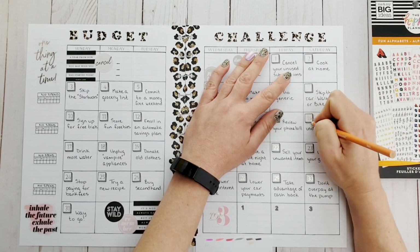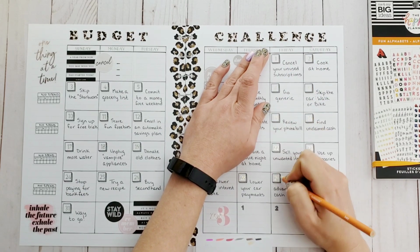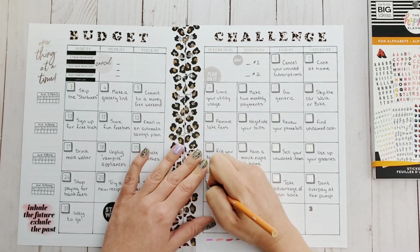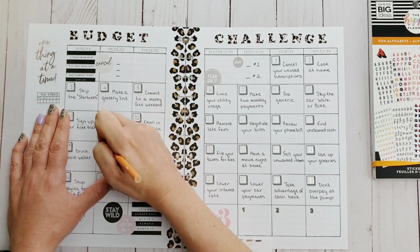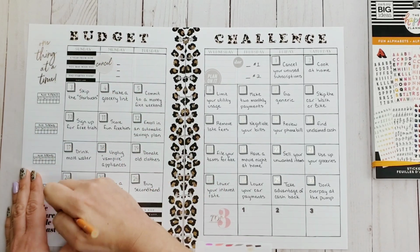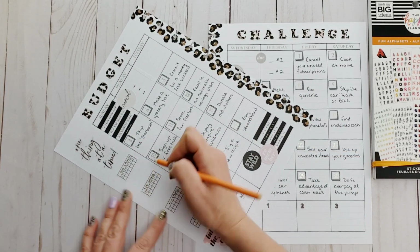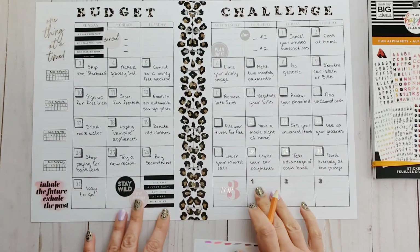So I'm going to use this and I'm going to shade in those shadows and it just makes those stickers pop. Loving it. So I'm just going to quick fill in all 31 of these. I know. Again, bear with me. And now that I'm doing this, I'm thinking, you know what? I'm just going to color in the tops of those no spins as well. I'm just going to throw that color around as much as possible without making it overbearing. So there we go. My no spins are also shaded.